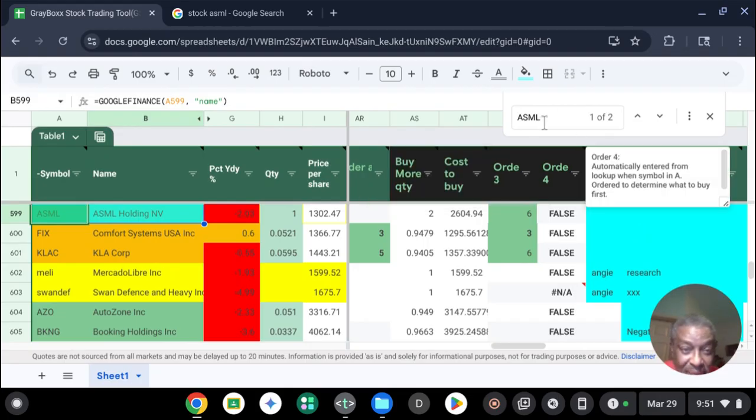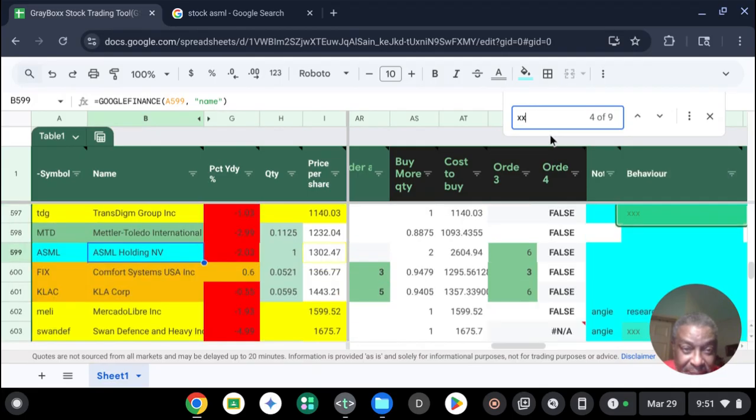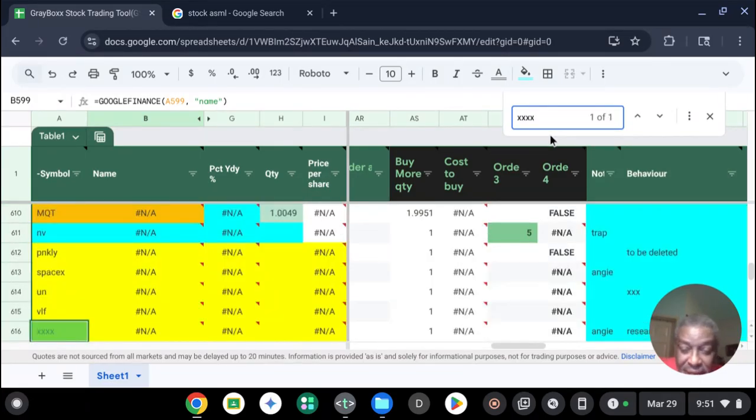But let's put in here ASML in lowercase, and I'm going to do a double click to select it. I'm going to do a Control A to get it, and a Control X to copy it, and I'm going to do 4 X's, and that's my search.